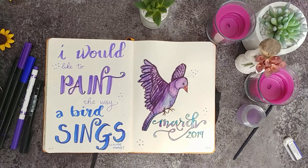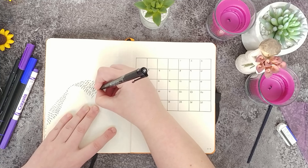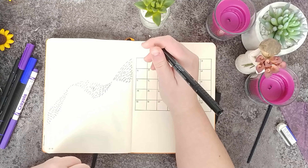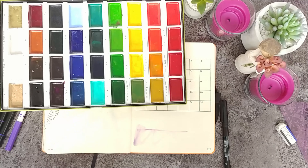I really encourage you to YouTube murmurations if you haven't seen them — they look like they're painting in the sky, spiralling together with lots and lots of coordinated birds. It's like an orchestral piece; it's phenomenal. At the bottom of this page in purple I'm doing a forest scene to match a quote I'm putting at the top from Henry van Dyke: 'Use the talents you possess — the woods would be a silent place if no birds sang there except those that sang best.'